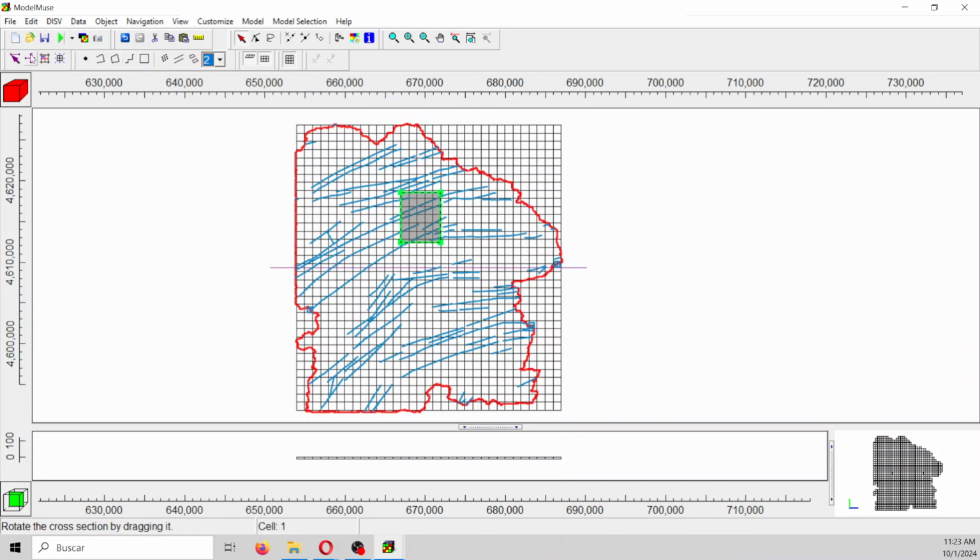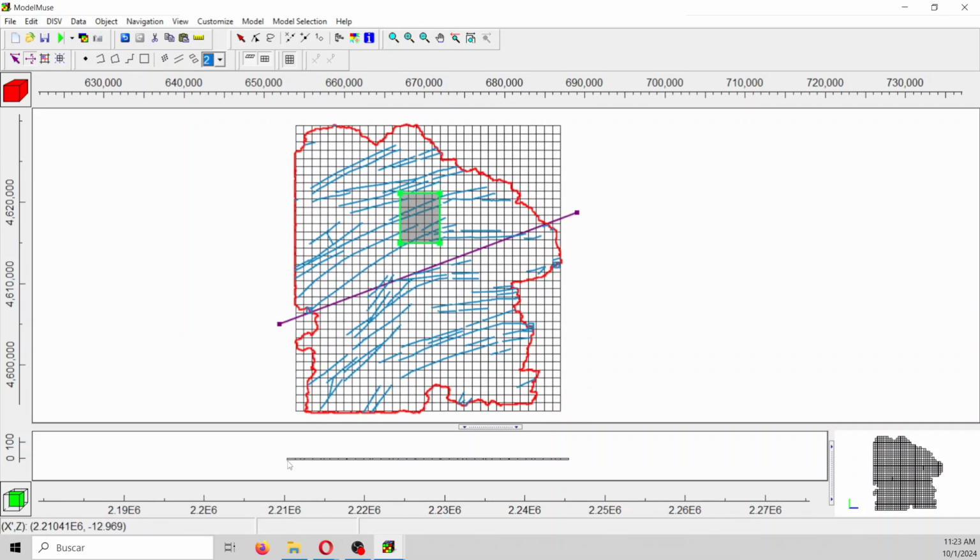I can change this alignment, and this will change the cross section here, for example. This is different from the other part where you have the cross section here and here.